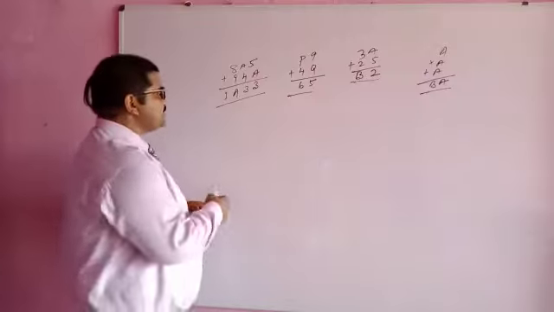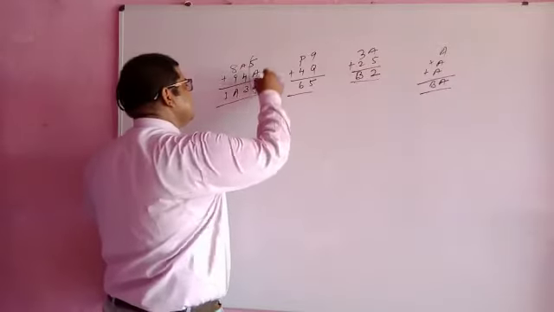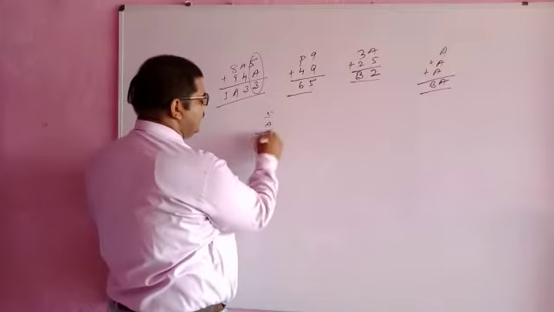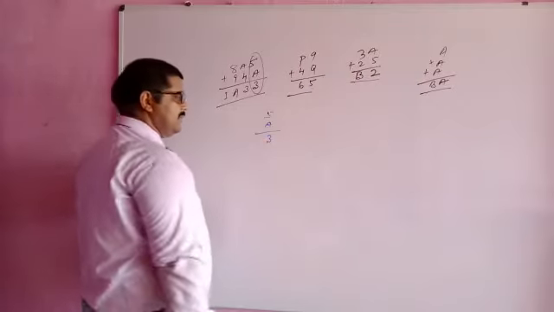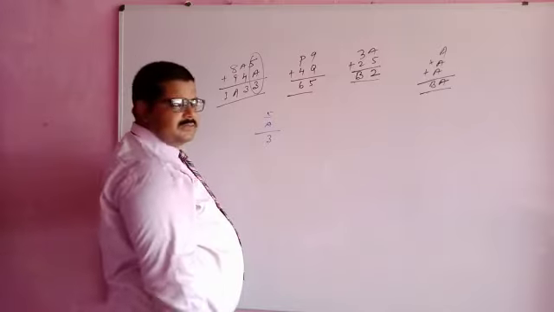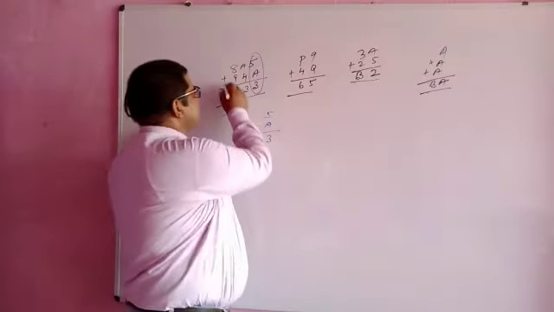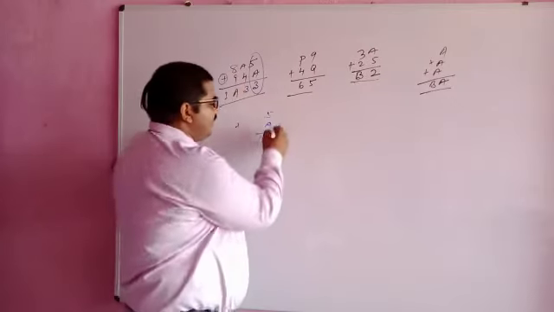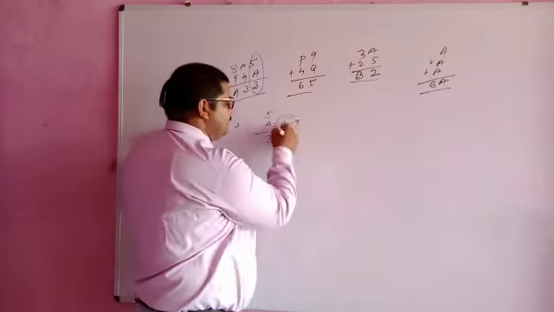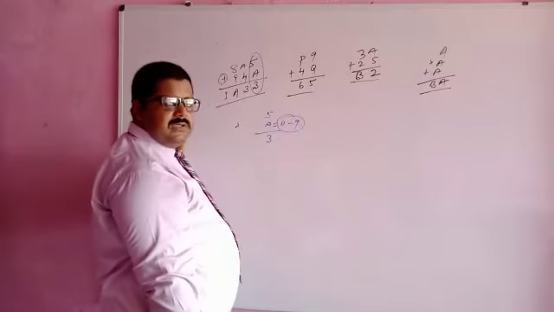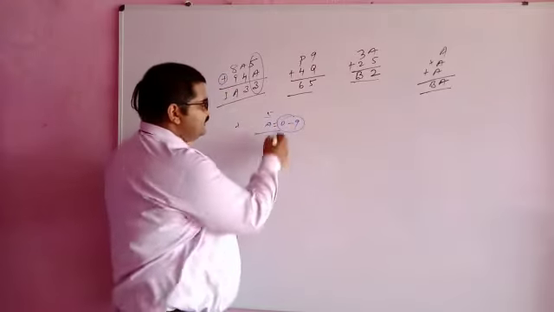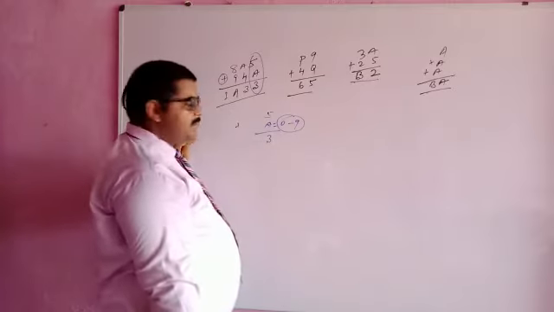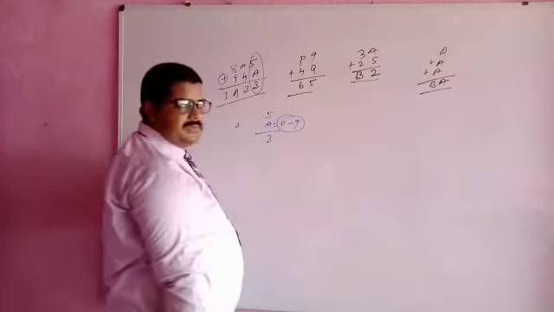In the first case, you can notice that it is an addition-based question: 5 plus A, and here is written 3. My dear students, because this is addition, you have to try different digits from 0 to 9. If you take 0, 5 plus 0 cannot be 3. If you take 1, 5 plus 1 is 6, cannot be 3.